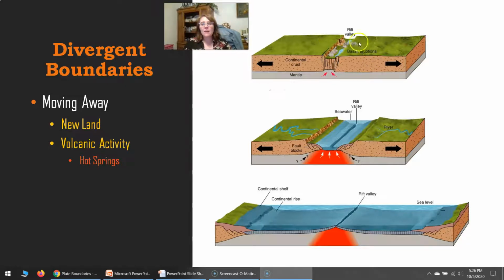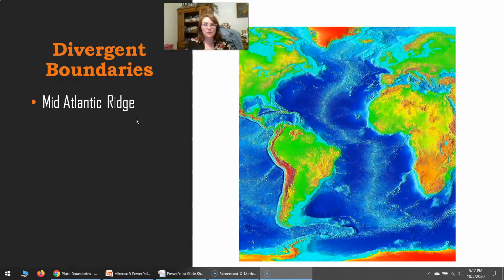And then if you have a rift valley, and this is when it's still continental crust, you usually do get a river that's going down the middle. For example, in our area we have the basin and range. So in our basins, we often have a lot of rivers in this landform that we live in. So what you're going to get here is the volcanic activity will be centered around where this new land is being formed. So let's look at some of those in real life.